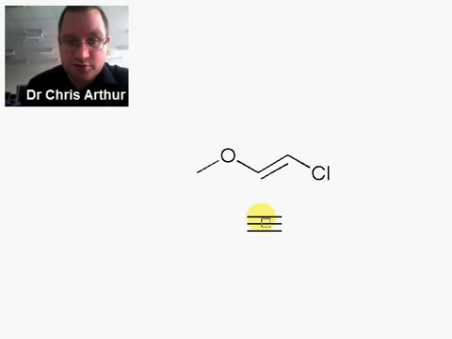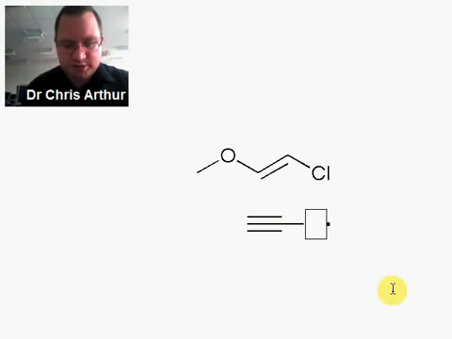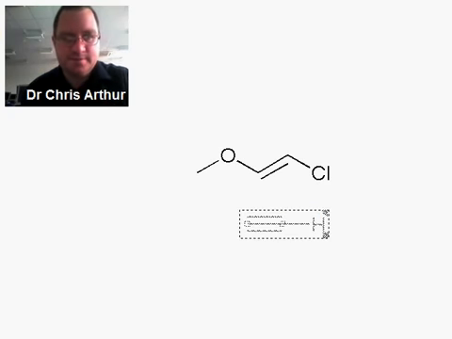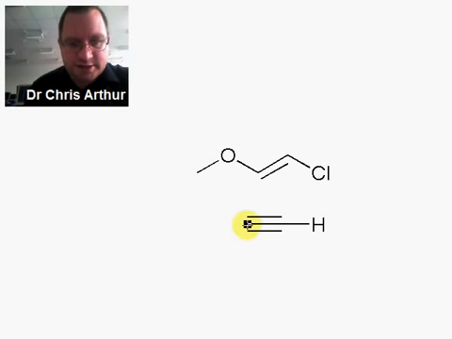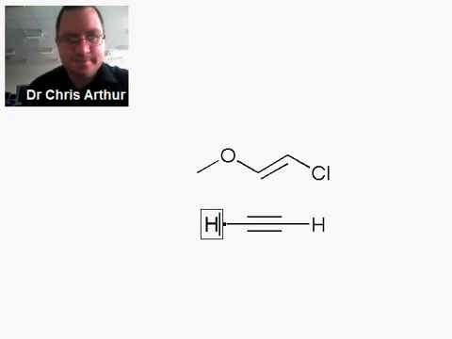So in this sort of molecule, this is ethyne, we have a carbon here and a carbon here. This carbon here has 3 bonds drawn to it, 1, 2, 3. That means that there's a hydrogen attached to this end, and I'm going to draw it in just so that you know that this hydrogen is here. Likewise, this carbon here has 3 bonds to it, 1, 2, 3, and there's a hydrogen attached to that end.